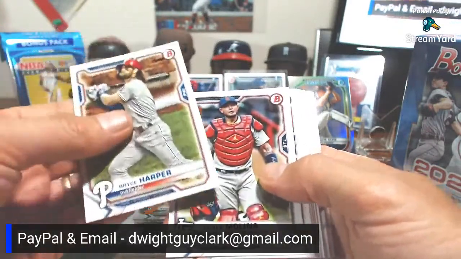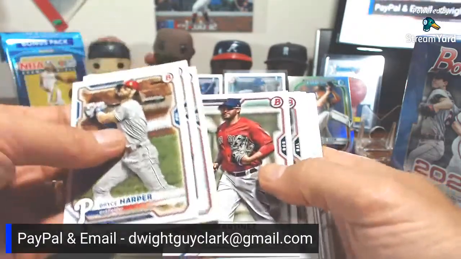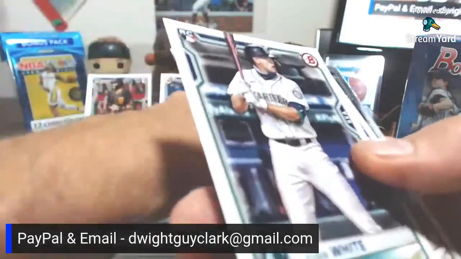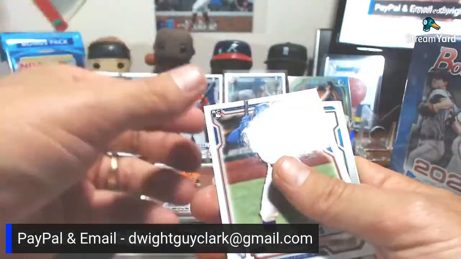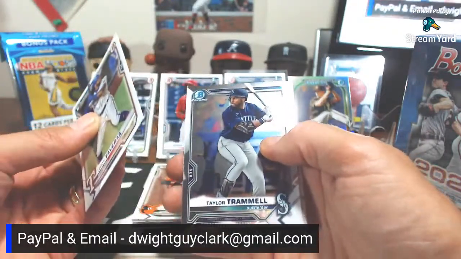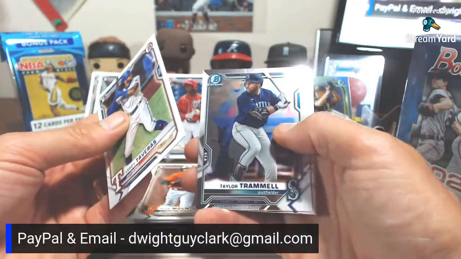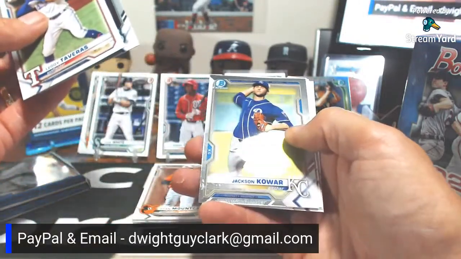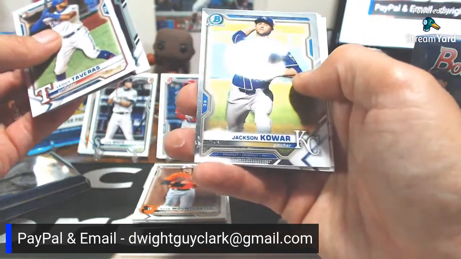Bryce Harper, Yelich, Francisco Lindor, JD Martinez, Austin Hays, Evan White rookie card is good. We're going to put old Evan up here. Travis Swaggerty and Taylor Trammell. I keep getting it into my name down there. I'm going to show it. Chrome and a Jackson Kowar. Look at that. What's that? See on my finger there?